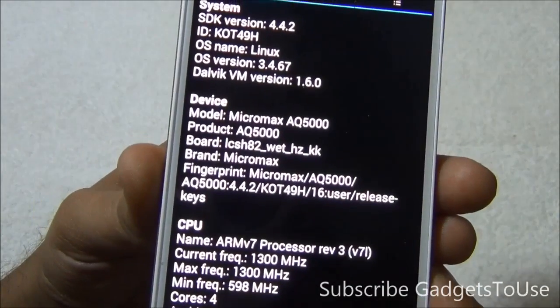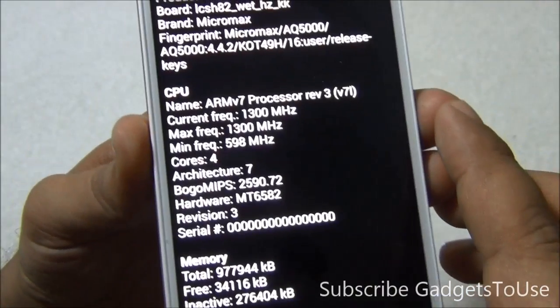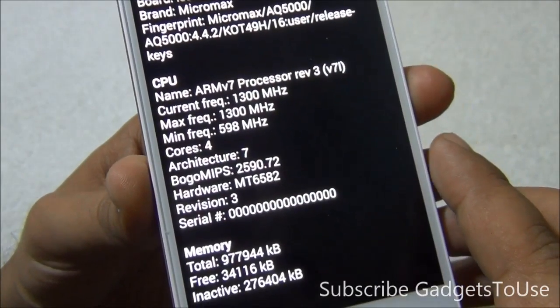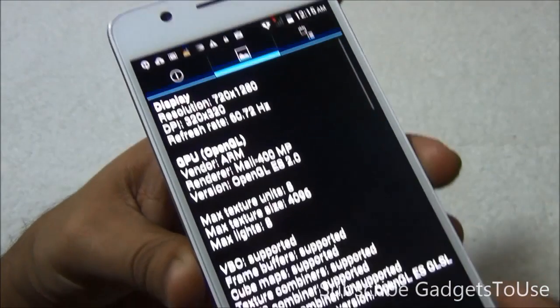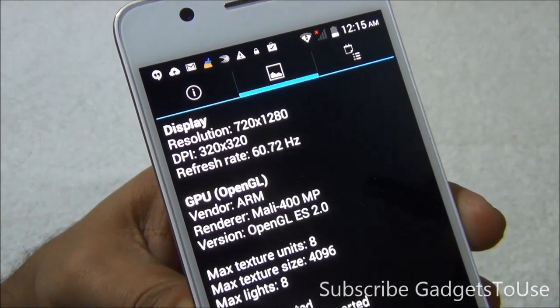We have the model number, which is Micromax AQ5000. We have ARM V7 processor clocked at 1.3 GHz. It is the MediaTek 6582 chipset. We have Mali 400 MP GPU on this device. 720x1280 is the display resolution.